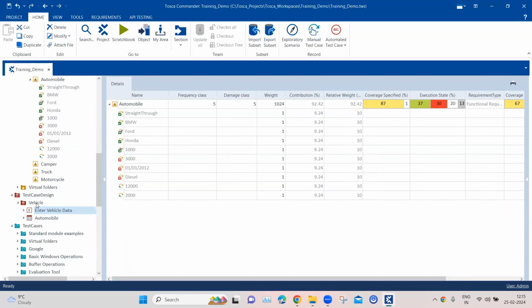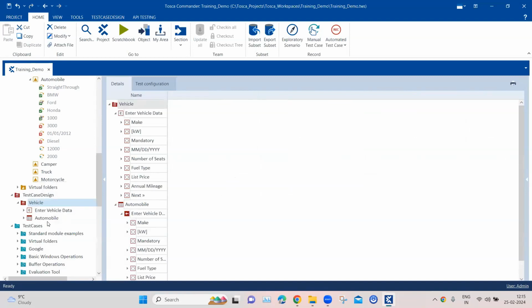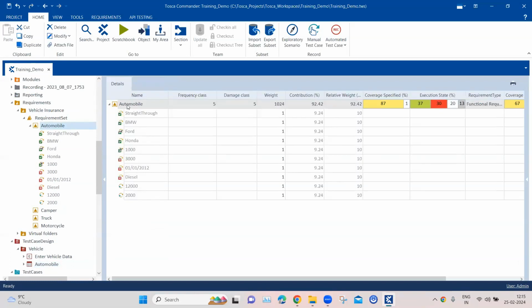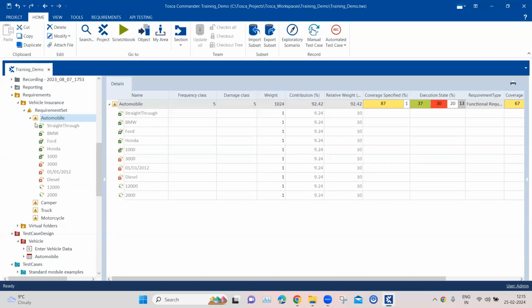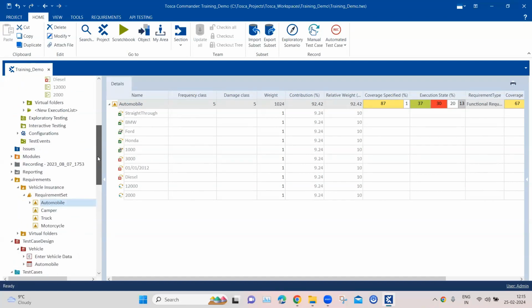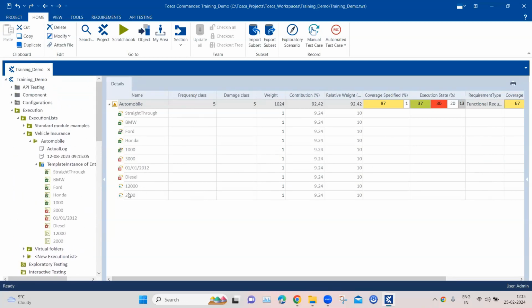Maybe you can try to create a new requirement sheet, add some attributes and instances, and then link this into a requirement set or into a requirement. I will check why it is not adding and share an update after the webinar. But that's how you can also link the test case design, apart from the execution list and the test cases.